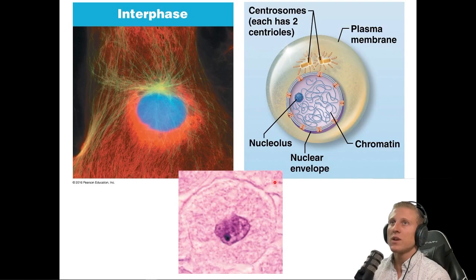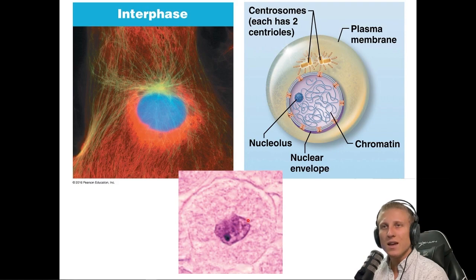So here we see interphase. Okay, the most important thing to note here is that we have our nucleus, and our nucleus is consolidated, but the internal DNA is not consolidated into chromosomes. It's loosely organized as chromatin. We can also identify that nucleolus that I mentioned earlier, which is responsible for ribosome production.